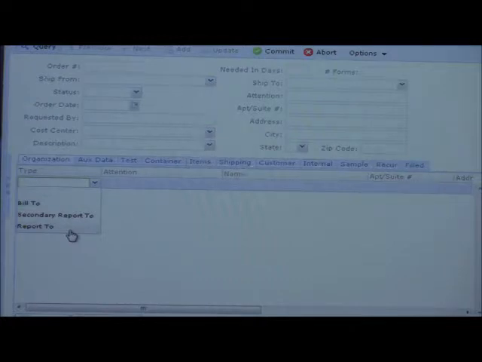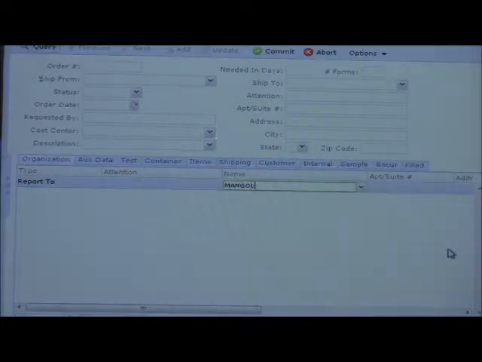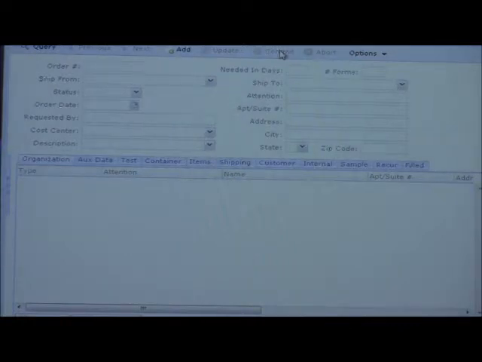Right, but say report to, and then type it out manually. I thought that's what I did earlier, and it worked. Yeah, but if you commit it, then it's not. Well, it could be a manual report to. I mean, it could be an organization under some other type. So if you just want to try it with the name instead of the type, you might be able to get something.